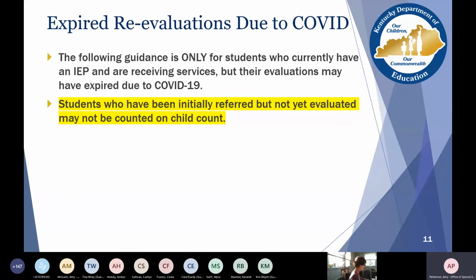Sure. So in terms of expired reevaluations, you'll hear an echo. No. Okay, good. But I'll keep going. Okay. So I was hearing an echo. You are okay. So in terms of reevaluations, the best way to move forward is with a review of records if you're able to.